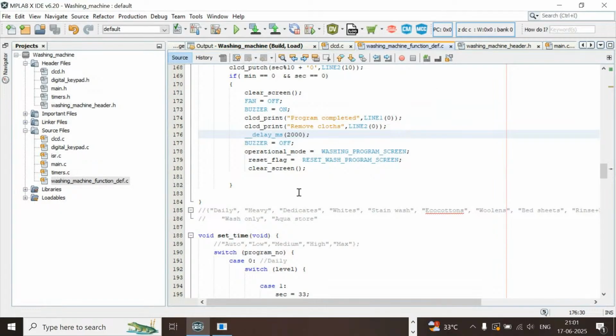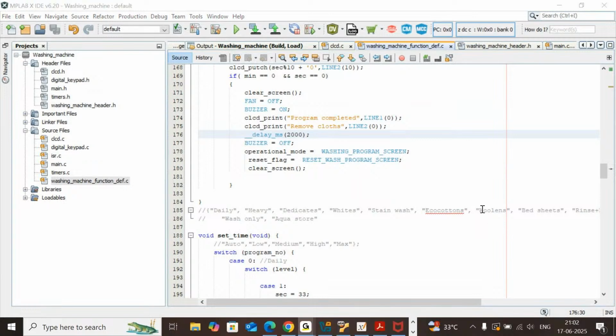In the current function screen, if it is stop or if it is pass, we have to implement that logic again. That is yet to be implemented. Anjana, you can try if you understand the concept. If you remember the requirement, you can try on your own. If switch 6 is pressed, meaning pass, then the fan should be off and the timer should be off. If it is start, then the fan should be on and the timer should be on. That is the thing. You can try that.